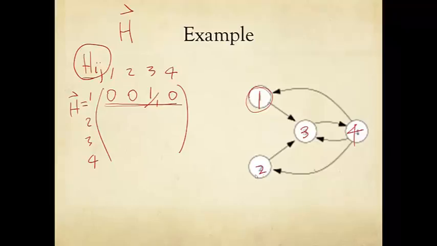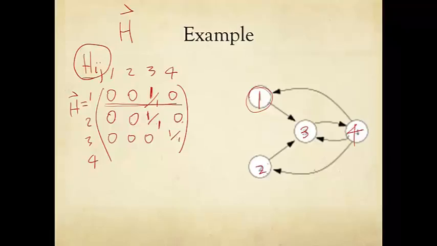What about node number 2? By symmetry, it's actually the same as node number 1. So 0, 0, 1 over 1, 0. This 1 is an indicator to indicate that, hey, there is a link from node 2 to node 3. This 1 is a counting variable. It says, I count there is only one link coming out of node 2, pointing to some other node. So actually the function of this 1 is not the same as the 1 in the denominator. What about node number 3? Well, it only points to 4, so you know the answer, 0, 0, 0, and then 1. Divide by 1.